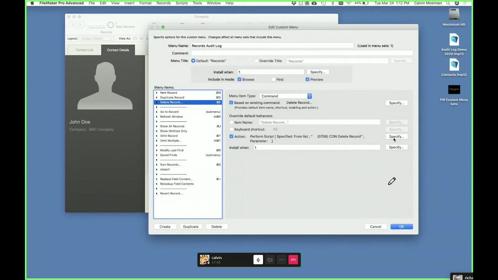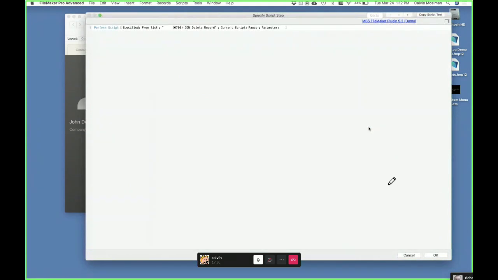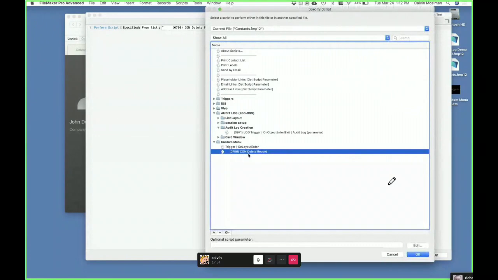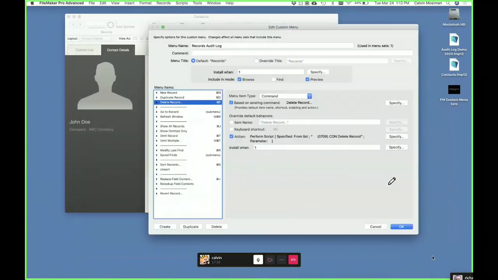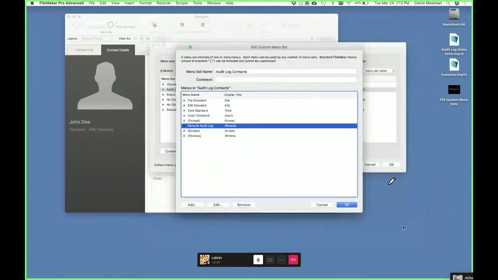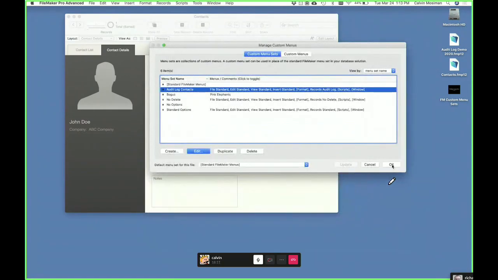And when we specify that action, we're actually specifying the script we want to run, and in this case, the contacts delete record that we already just looked at. So that's how we're customizing that behavior there. Let me go ahead and save those.